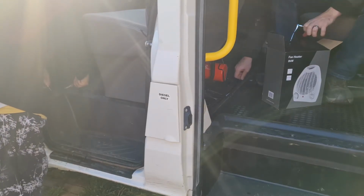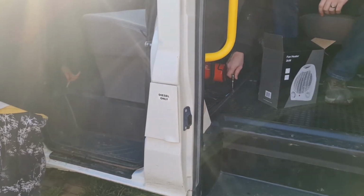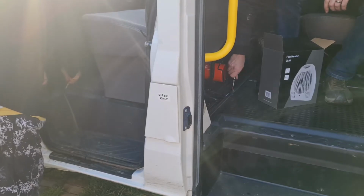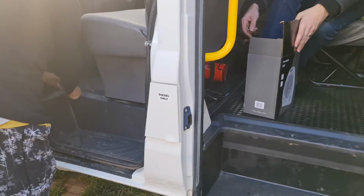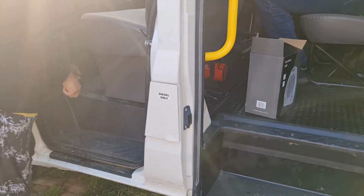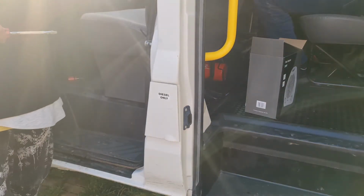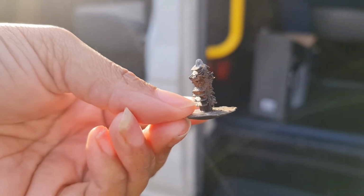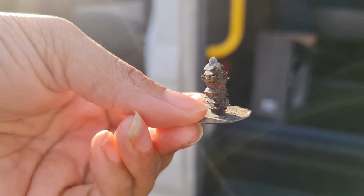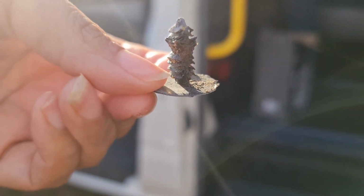You just got to work it slowly and carefully. It won't be a quick process, unfortunately. Gonna have to unmount the fire extinguisher as well. That one gets a bit rusty. Yeah, they all are. Might put some rust treatment down the hole and clean them out. There's a lot of dirt and grime in there. Yeah, well, look at that one. That took me ages. I'm trying to get out these little bolts from the floor so that I can take the liner out in the front.